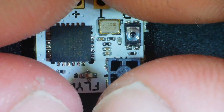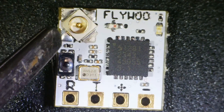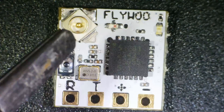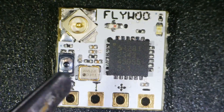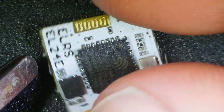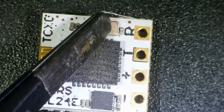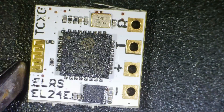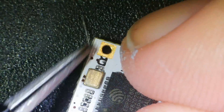Everything looks good. Moving over to the external antenna version — it is basically identical; I think it's even the same board. All they've done is rotate the UFL 90 degrees on the board, giving you the external antenna connector. The SX1281 through the filter, LED — it literally is the same. Components look tidy. Flipping it over, again exactly the same, and all the soldering looks good. The only thing I'd comment on is I'd like to have seen a sandpaper rub around the board edges before being sent out to customers, though it is a small thing.